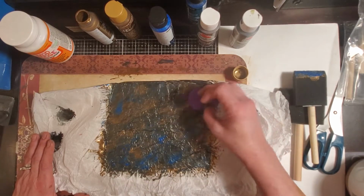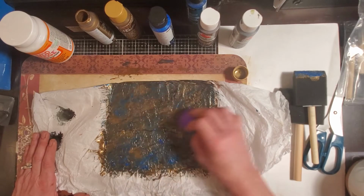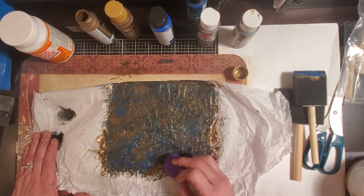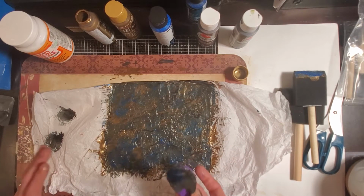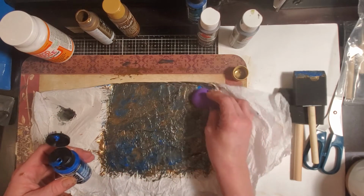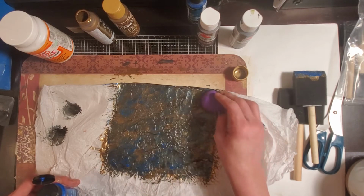I don't want any one color to stand out more than another. I want all the colors to be seen. I want them to blend, but at the same time I don't want them to get muddy. There are some muddy spots, and that's why I'm coming back in, drawing out a little bit more here and there of a blue or of a brown, because I definitely want them to stand out in certain places. Does that make sense?